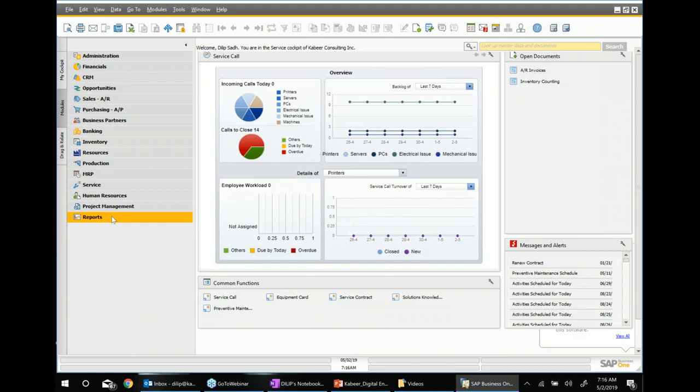These are the various modules you have in SAP Business One. Administration, these are the 16 modules.